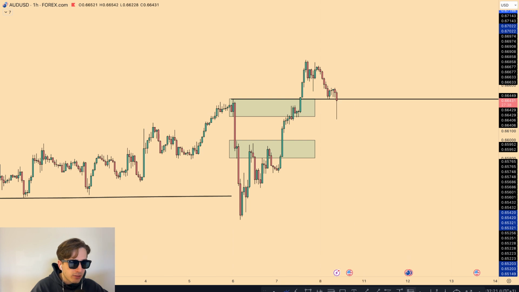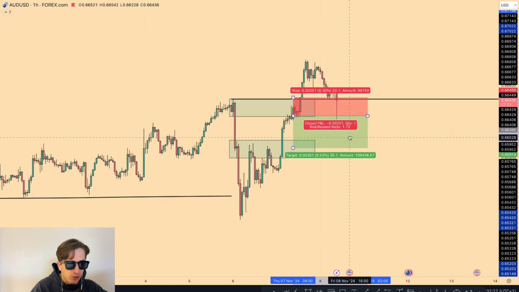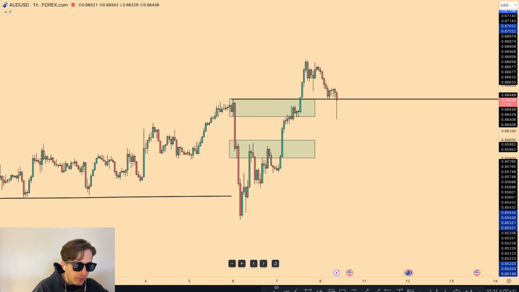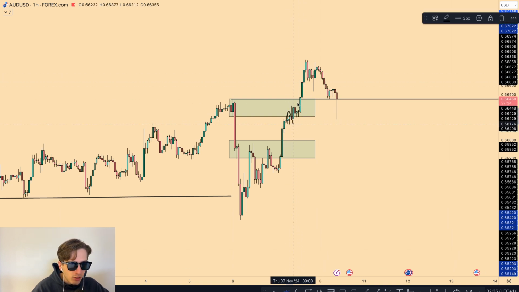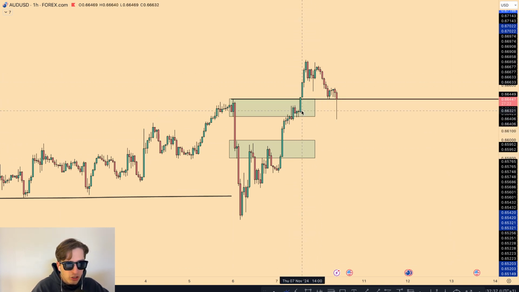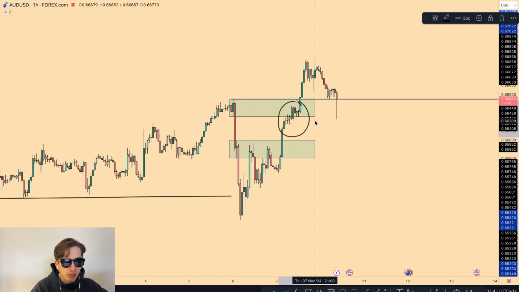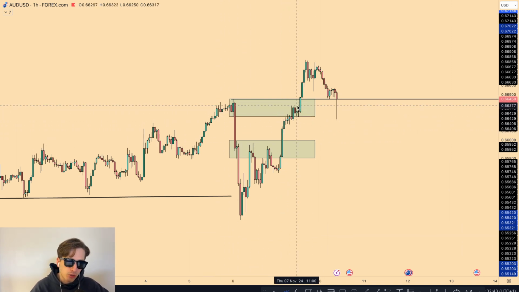Because if you just randomly start selling at every single supply zone like this, then the problem is that you're going to have so many unnecessary losses. So you always want to be waiting for bearish confirmation before getting in on any trades. So again, just look for the 1 hour change of character or the 50-minute change of character, preferably the 1 hour at the moment when the market is a little bit more uncertain. As the higher the time frame, the stronger the probability of the market playing out.